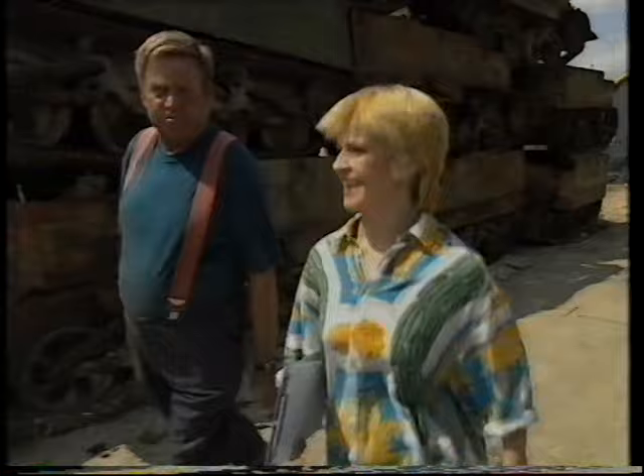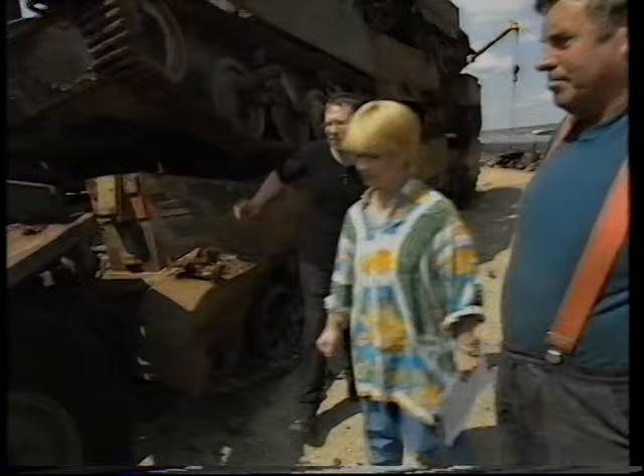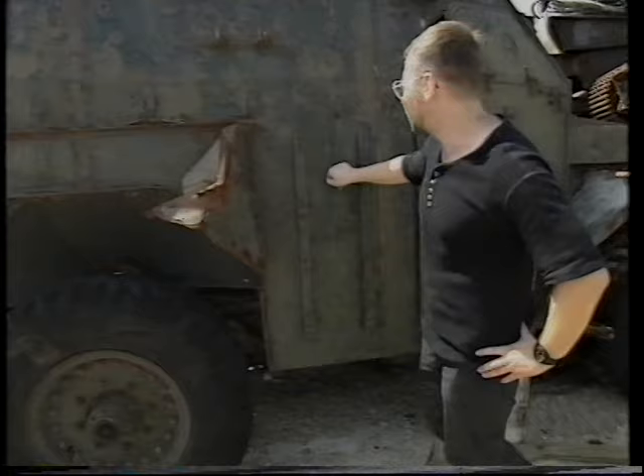Now, these we see virtually all the time on the news. Aren't they from Northern Ireland? Yes, they're used in Northern Ireland — at least they used to be used by the army. They're called Humber Pigs. They've got the name from this horrible snout at the front. They weren't the most effective of vehicles — apart from being very ugly, the IRA were able to fire high-velocity rifle rounds through the protective shell and kill some of the soldiers inside.